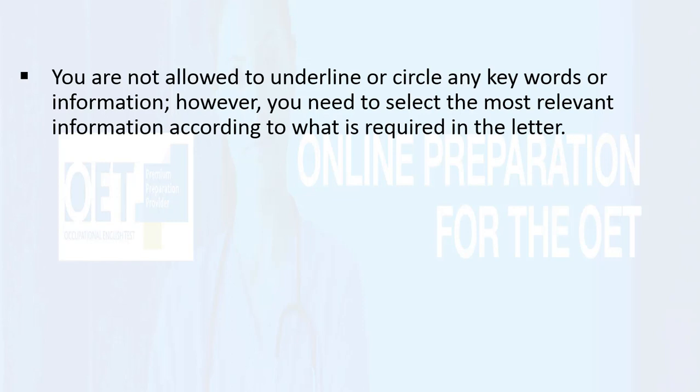Like we said, you are not allowed to underline or circle any keywords or information during the first 5 minutes. However, you need to select the most relevant information. And here you need to focus in the first 5 minutes, and you also need to pay attention that invigilators will not allow you to pick up your pencils or pens or erasers to do any kind of action. So you need to have some focus and concentration to be able to start writing directly after the 5 minutes end.